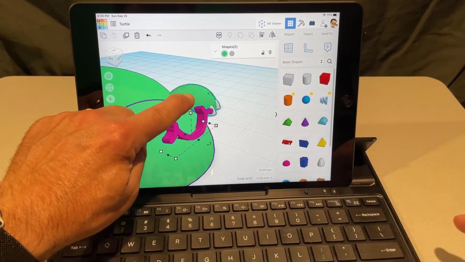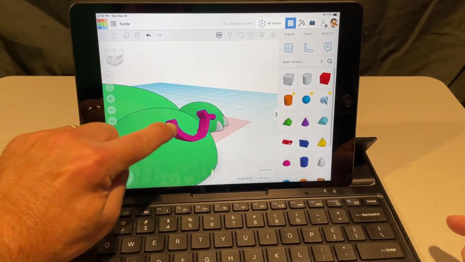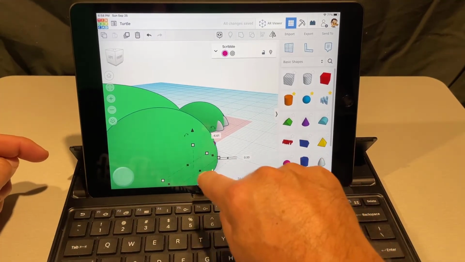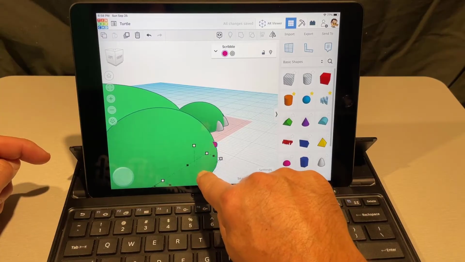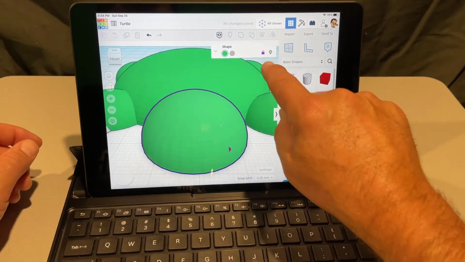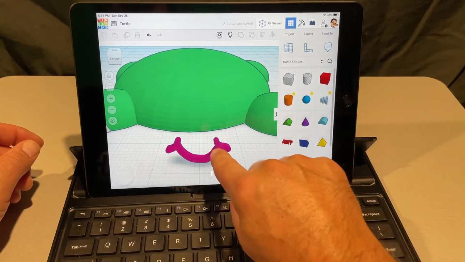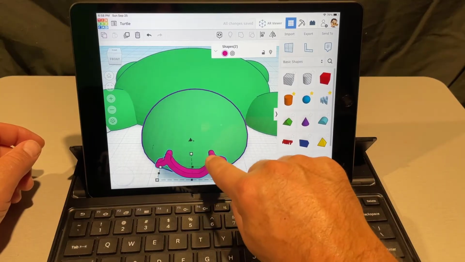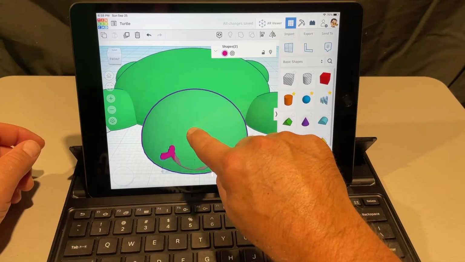I'm going to lower it down using the cone. Notice if you miss, just try again. When you get it, then you can bring them out to exactly the way you want them. If you ever don't like it, you can just do undo. This piece is not working at the moment, so I'm going to hide it. That way I can see better. Now I can get it exactly where I want it.